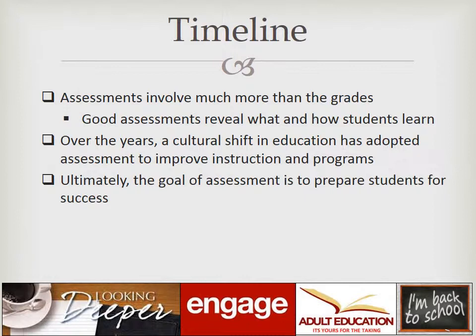And as this presentation demonstrates, we've seen over the years a real cultural shift in education, and how education has adopted assessment to improve instruction and improve programs. But keep in mind that ultimately the goal of any assessment is to prepare students for success.